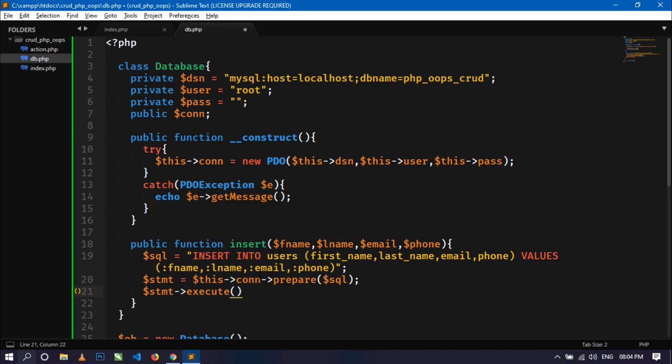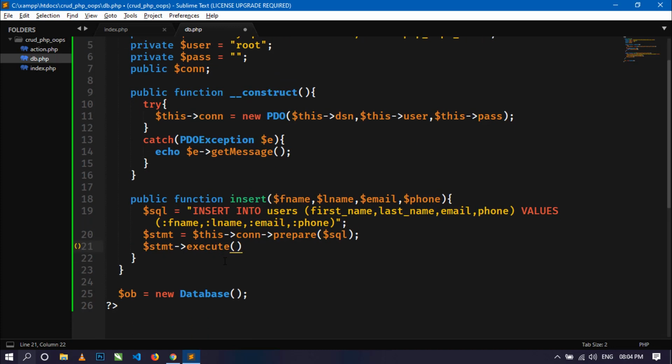Execute, and here we have to bind all the placeholders with their values. So here we can use an array-like structure. Just mention the big bracket here.